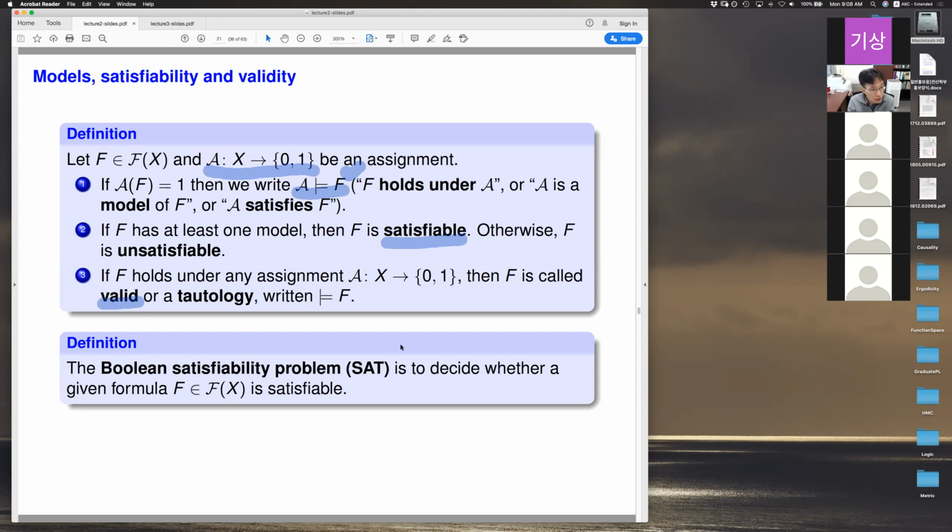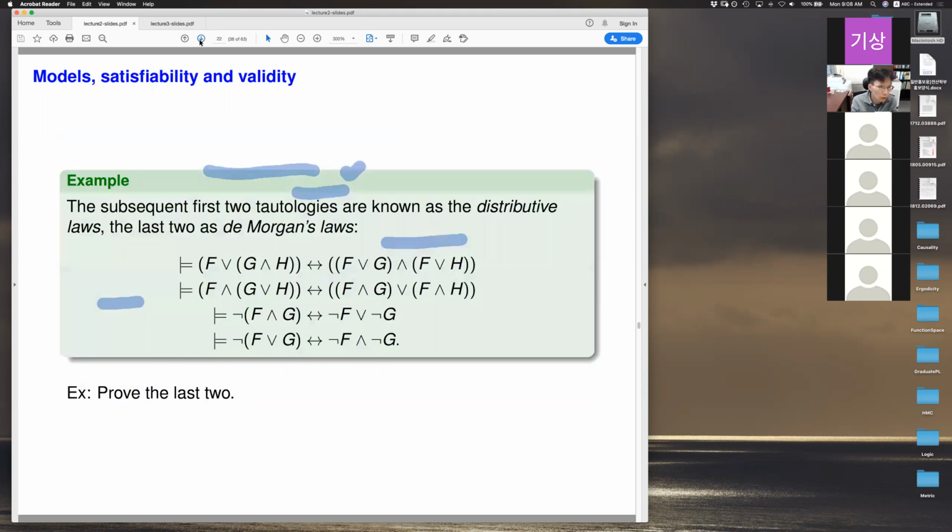So this Boolean satisfiability problem is a kind of example which in theory is very difficult, but in practice there are many efficient solvers for this satisfiability problem. So what we did at the end of the last lecture was to encode some of the well-known problems using the satisfiability question.